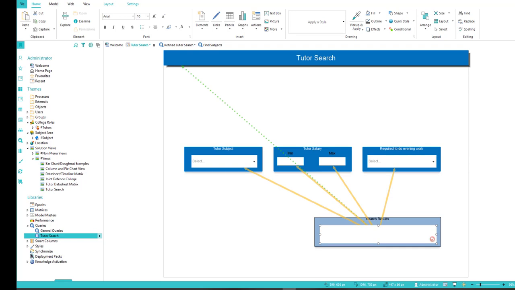Now the search results section is running using the correct query information, we need to make sure the search variables are also showing the correct information. This will enable the user to select what search criteria they want to filter the search results by.